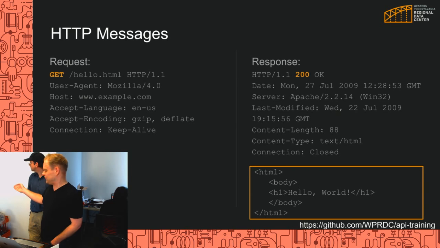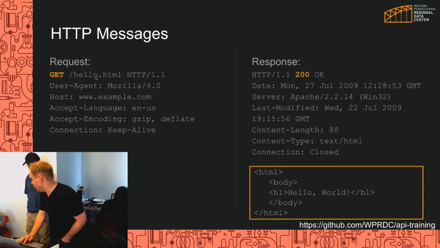If you're going to a website, when you make a request for a website, that website is in the response body. The server builds the website, makes the HTML, and sends the HTML file in that body right there. And there's also the case where, if you ever make what's called a POST request, and we'll explain that, you will put data in the body of your message as well.